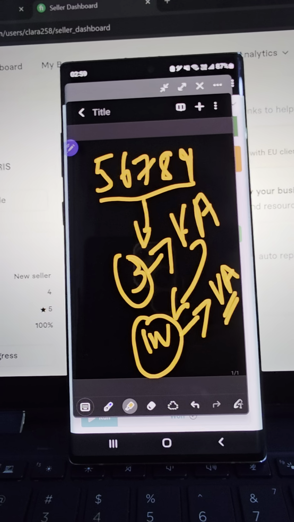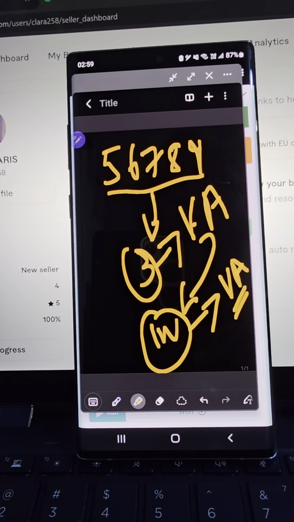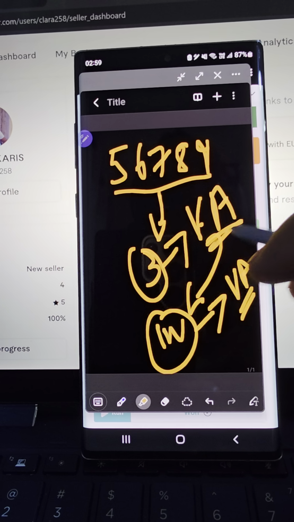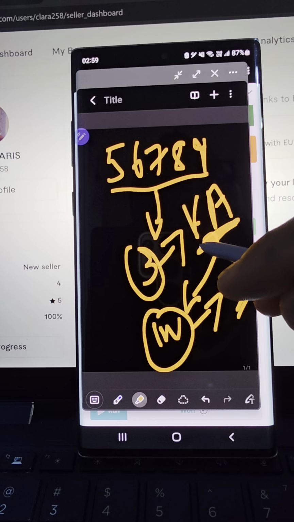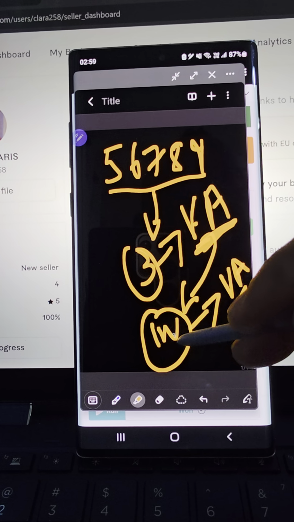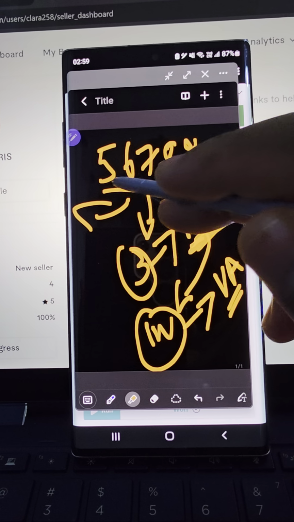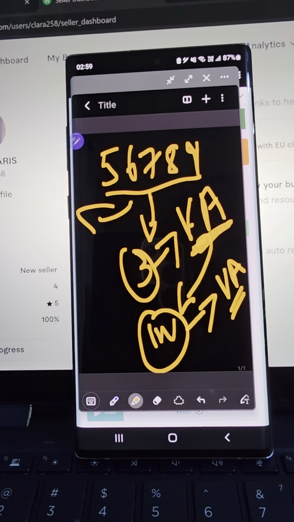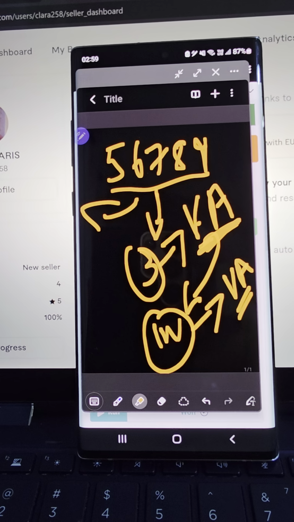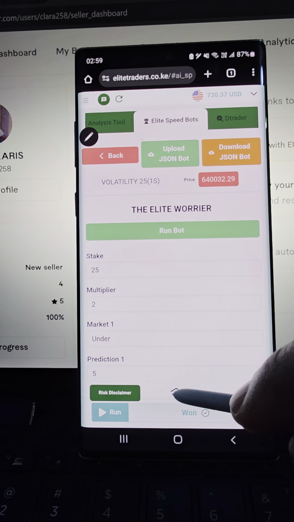The virtual account helps us distribute the losses. These virtual losses are not on your real account, they are on your virtual account. The moment we hit 3 consecutive losses on digits above 5, the robot will switch to your real account and execute trades on under 5, because the moment you hit 3 consecutive losses on over 5, that means the highest possibility is for the market to go below digit 5, that is under 5. And that's where the power of the virtual hook comes in.